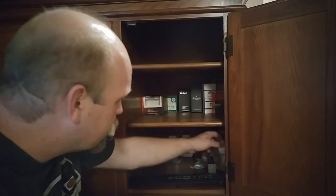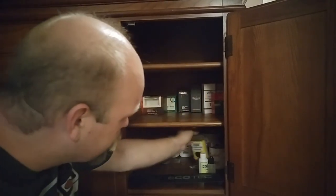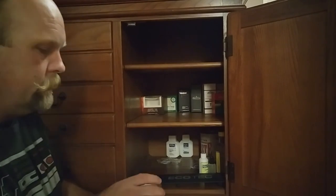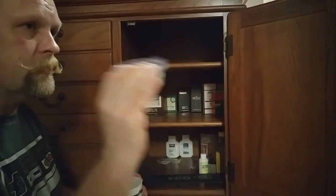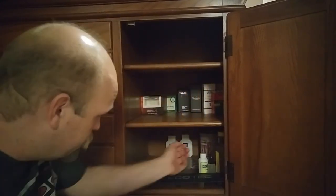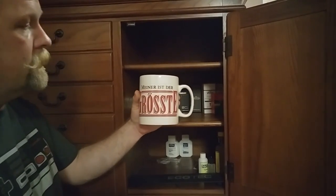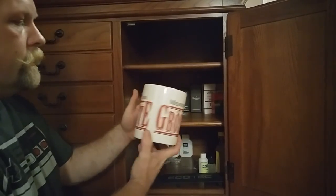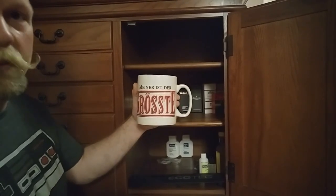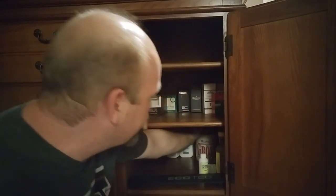This is just some experiments which I have, some vegetable glycerin, which I bought, some Cornhuskers lotion, which I bought one time. In here, there is, hold on, this needs to go, let's just scrap. Vanderhagen, I think this is the luxury line, and this is in there, the deluxe line, doesn't get used a whole lot. And just in case you were wondering, yes, this is a massive coffee mug. Used to keep the creams in there until things exploded. But yeah, it's a German coffee mug, as you can see, it's quite sizable, and it says, mine's the biggest. Just putting that out there. Get to put these labels in there because I want to keep them just in case I mess up the labels.